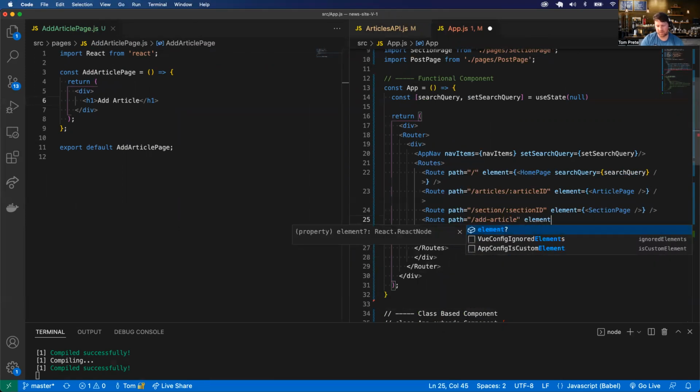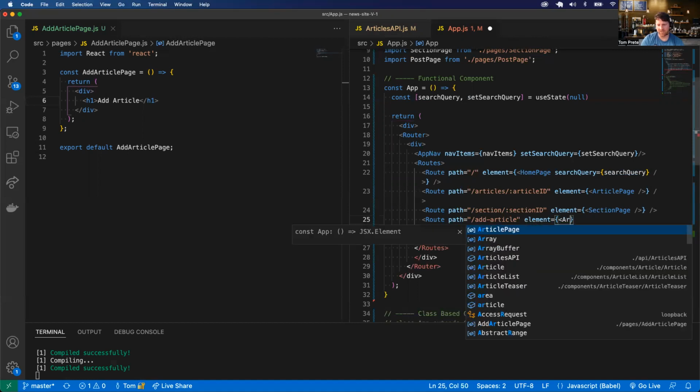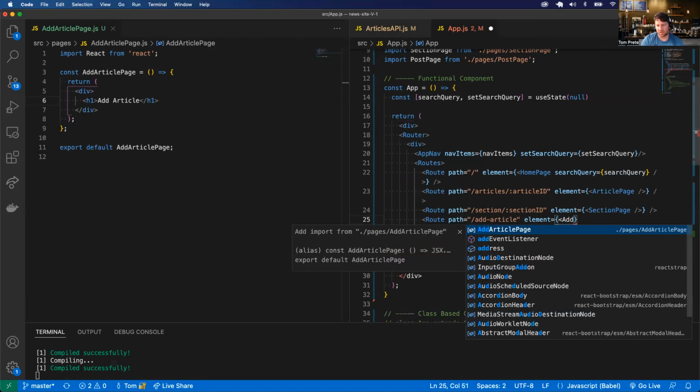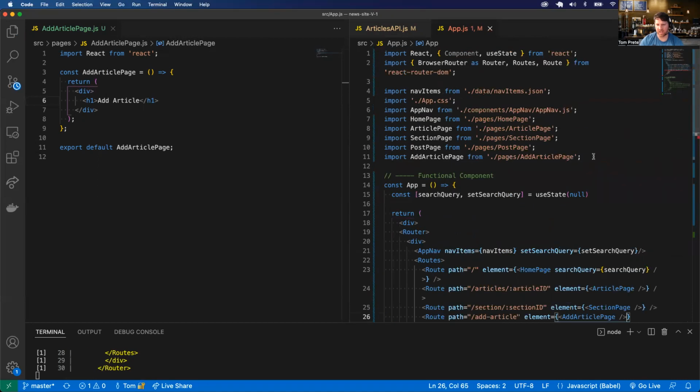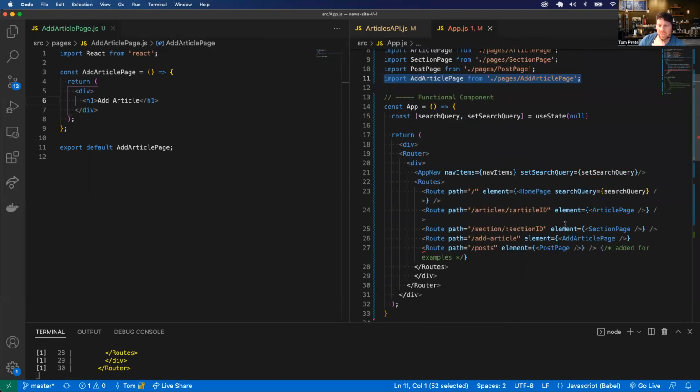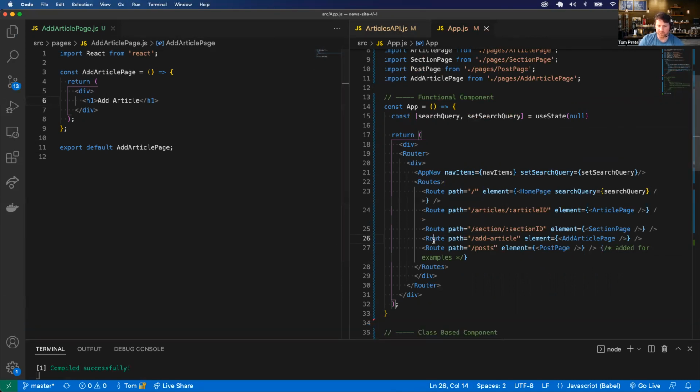And the element or the component I'm going to render is the add article page. That should have automatically imported it for me at the top. If it didn't, you're going to have to manually import it like that. It looks like I'm getting a little squiggly because I haven't added a closing end cap for my route.